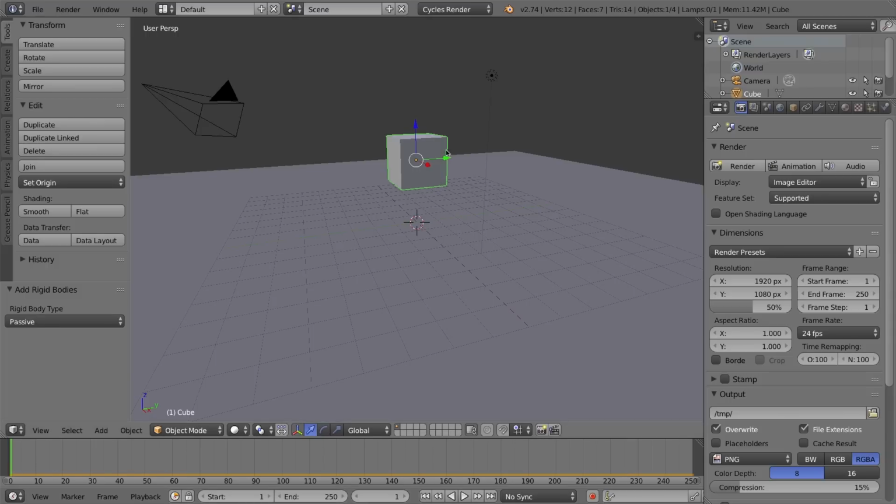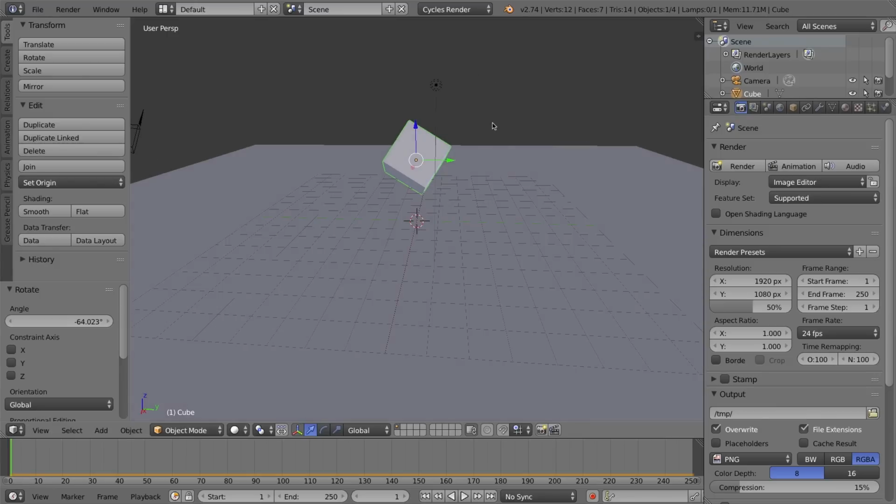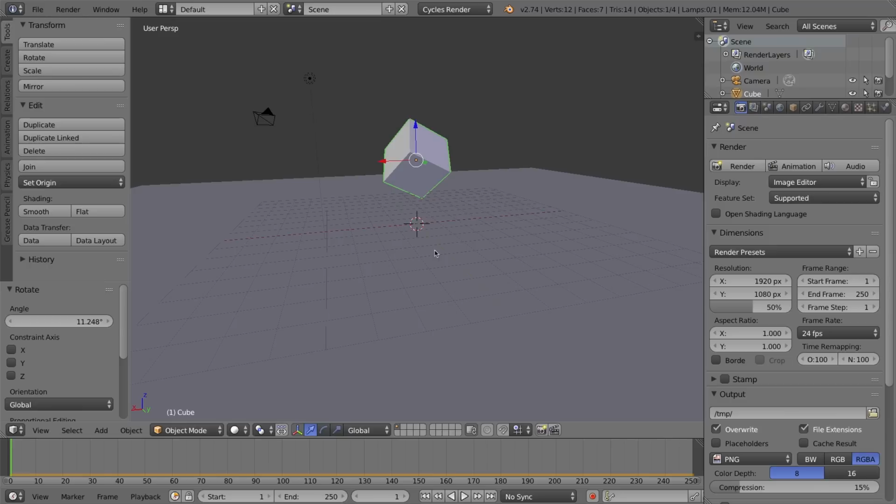So an important thing here is that if we change any object in the scene, the cache will no longer be good. We have to resimulate, and if you have a lot of objects in your scene, that might take a little while. So let's go ahead and press R with the cube selected. And I just want it to be sort of at a very odd angle with maybe a corner pointing down. So now when it lands, it won't just land flat on its side, it'll have to tumble, and we'll see an even more interesting physics simulation.